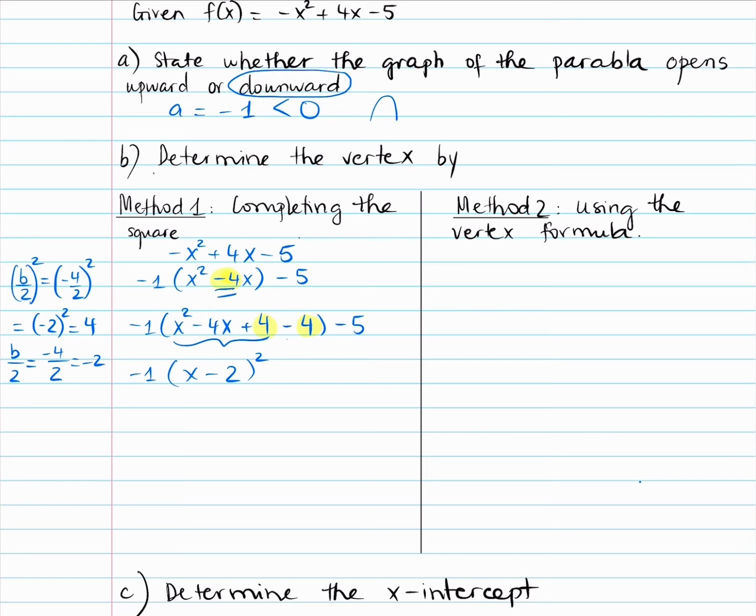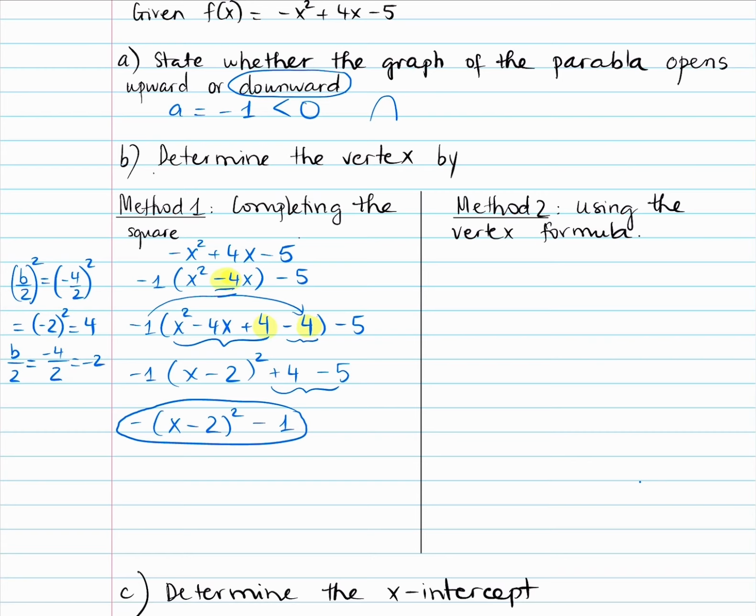Now, we still have this -4 in here, but we want to move it outside. So to move it outside, you are going to distribute the -1 with the -4. -1 times -4 gives you +4. And then finally bring down the -5. Now we just have to combine these two constants. And we don't have to write the 1, just write negative. And then x minus 2 squared minus 1. Now we have the vertex form.